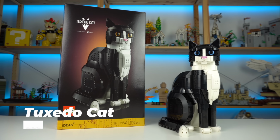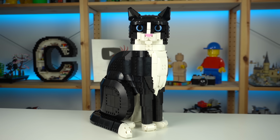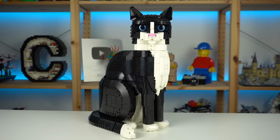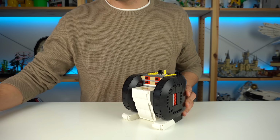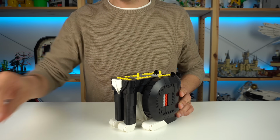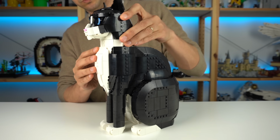Another unexpected surprise was the LEGO Ideas Tuxedo Cat, and I'm not even talking about the realistic look the guy has, minus the allergies for people who suffer with those. The great thing about building this one was the block approach, where you'd build different sections that you'd slowly attach to the main build until you got the cat itself, which was a fresh take for sure.